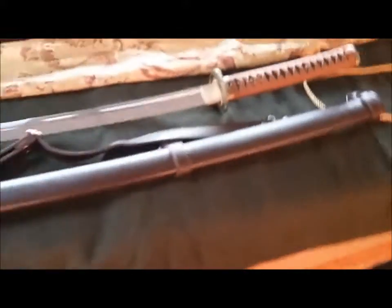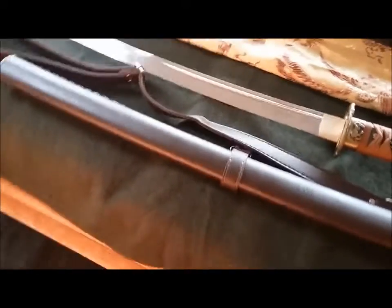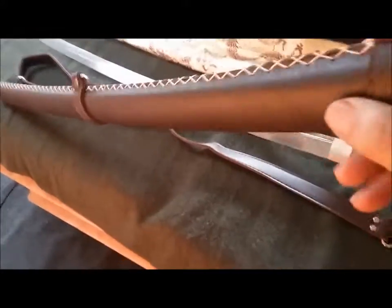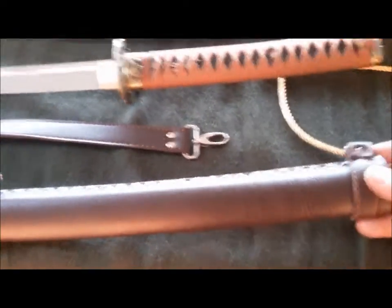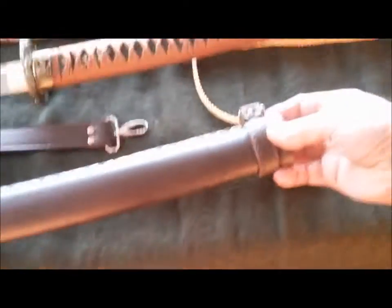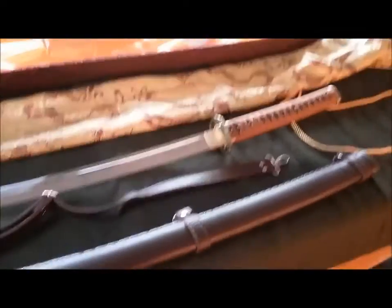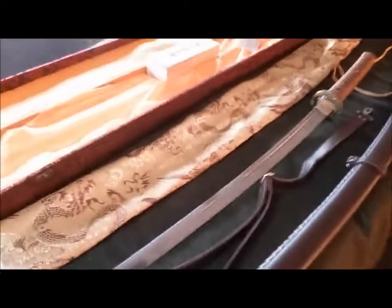And I've been doing modifications on it all over. You don't notice a lot of it, but there are a lot of modifications on there, and I'm still doing more modifications too. Like I say, this is a wooden scabbard, but it's got the leather covering on it. I'll be changing all this, making it more comfortable and accessible. But like I say, it is capable for battle.